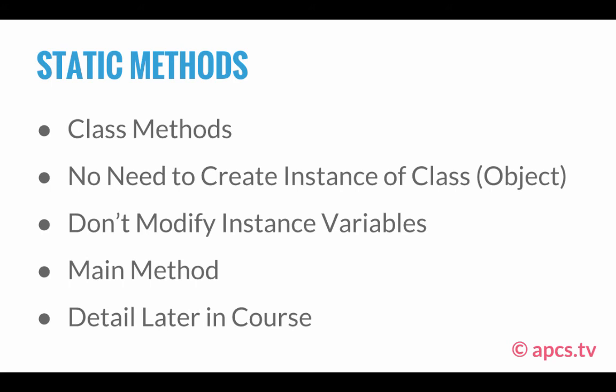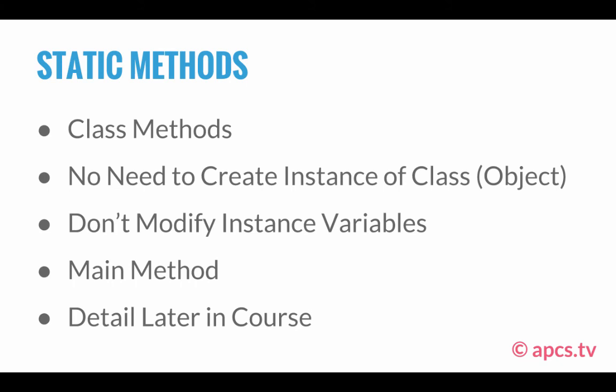I understand that creating objects is still a little bit down the road, but just to understand, whenever we create an object, we can invoke different methods, and those methods need not be static because we're invoking them using objects. But if you want to invoke a method from within a class, such as the main method, which we've been doing, we've had classes and we haven't been creating objects of them, but we've still been running the main method. In that case, that's why the main method has the static keyword in it, because it tells the computer that there's no need to create an instance of the class or an object in order to run this method. And that's the entire point of a static method.